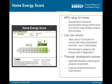And then obviously that's not going to be the only thing that you pay attention to when you're buying a car, and we don't expect this will be the only thing that people pay attention to when they're buying a home. Obviously, location and schools and what kind of size and all that will determine what kind of home you're going to buy. But we do think this is useful information that can help inform the decision, and it can also help if the home buyer wants to make improvements in the first year of home ownership or beyond.